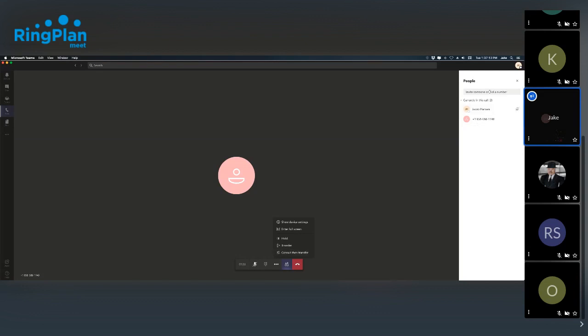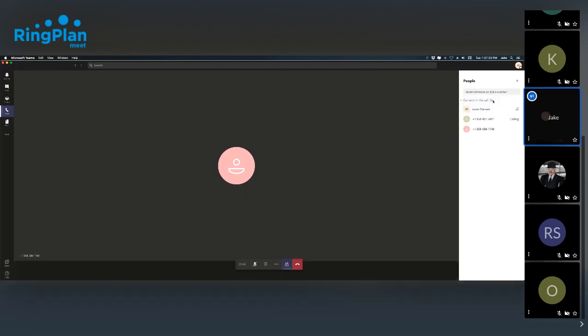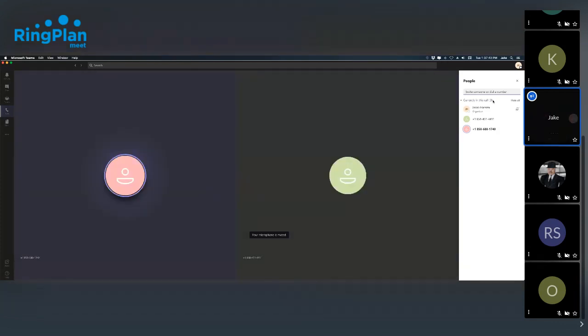And then the third option over here is inviting another call to the call, so like a 3-way call. And I can show you that one first. Basically, what's going to happen there is I'll just type another phone number in, but this could also be another team member in your organization. This is my office number now. And I just click it and then give it a second. It's going to make that call, and then boom, we've got a 3-way call going on here.